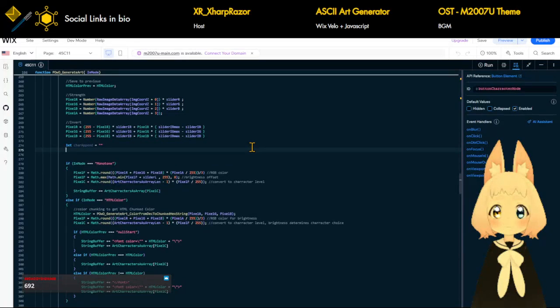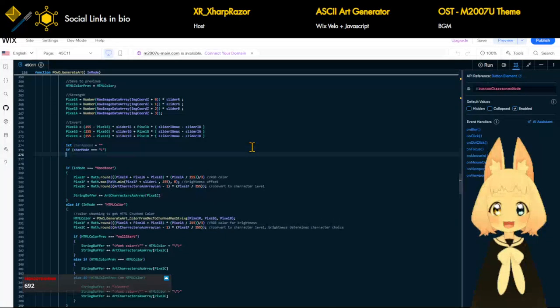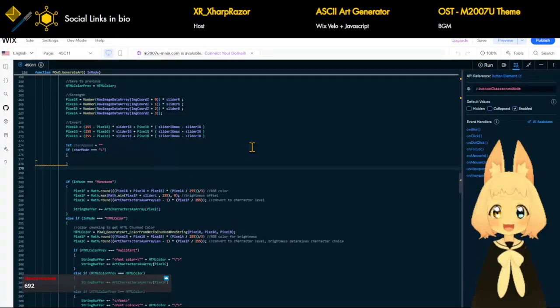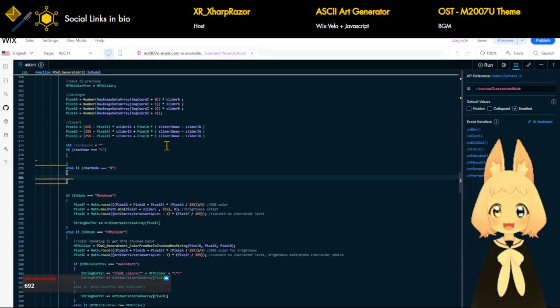But over here we can say if char mode is L for luminance, then do something, else if char mode is R, then do something. So in this case, char append, if it were to be the original version, it would have been this.